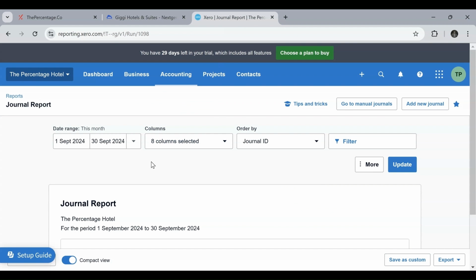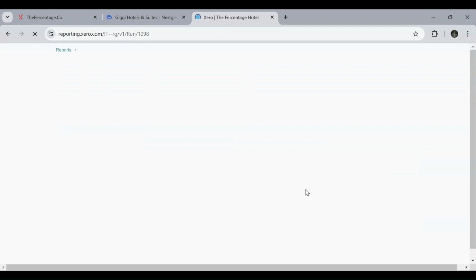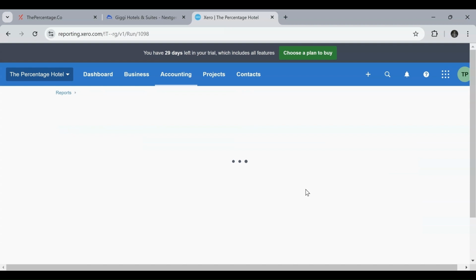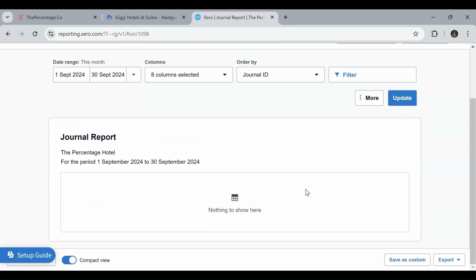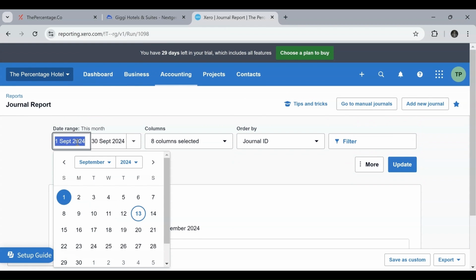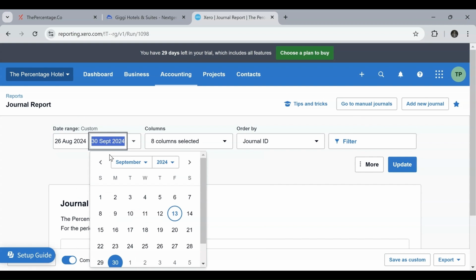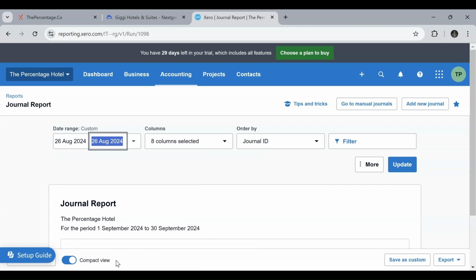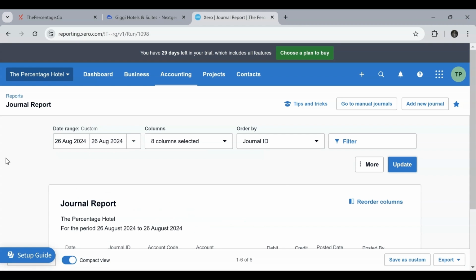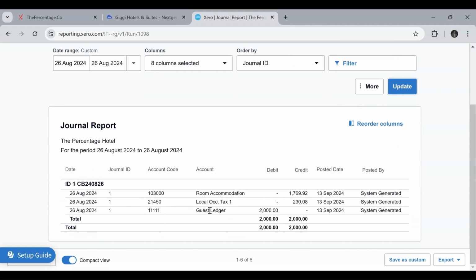Next, we can navigate to your Xero journal report. If I just refresh here, and I select 26th of August, we can see that our journal entry has been posted according to the journal entry shown in the app.